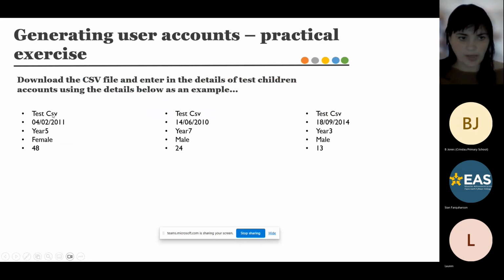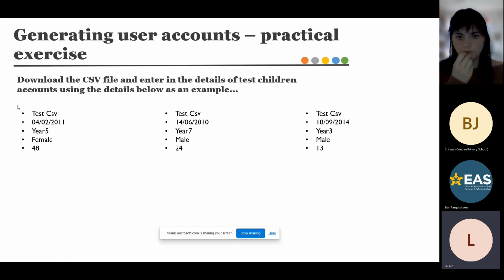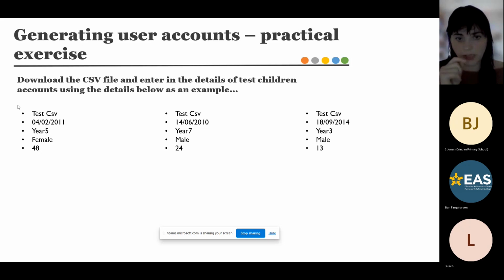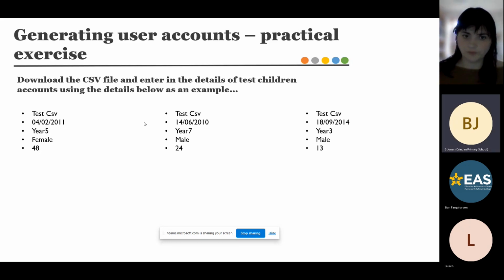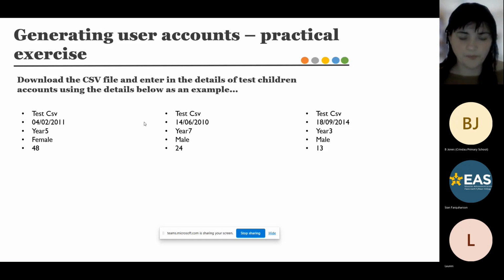Okay, you getting on okay with that? Yeah, I've saved it. Brilliant. When you say done, have you saved it or have you managed to upload it? I've just saved it. Fabulous, thank you. How are you, Bethan? I've just put the data in, so I'm ready to save it now. Grand. So I'll give you a second to do that, and then it'll be the next step.